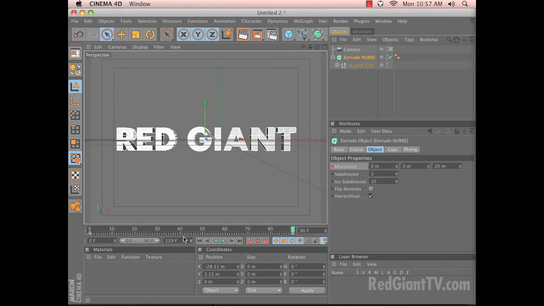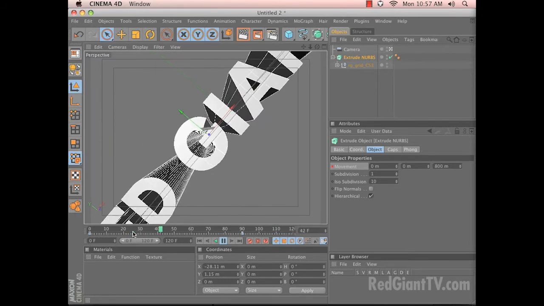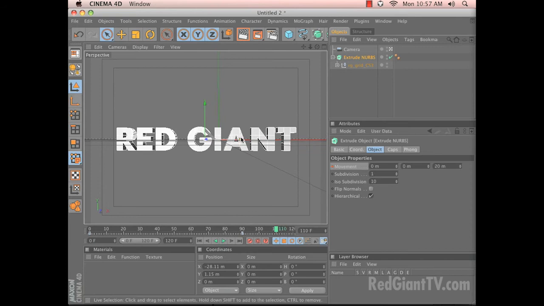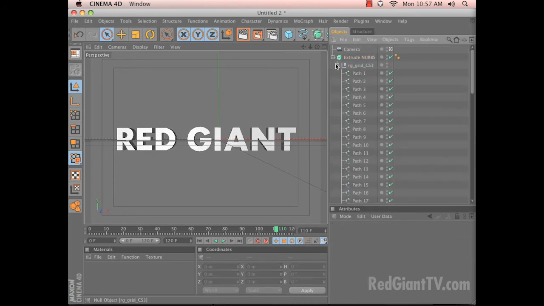In fact, I'm going to set this to a total length of 120, just so we have a little bit of a second to pause there at the end. So from here, all I need to do is animate the individual positions of the pieces in here. In fact, let me close up the layer browser here to get a little bit more room.